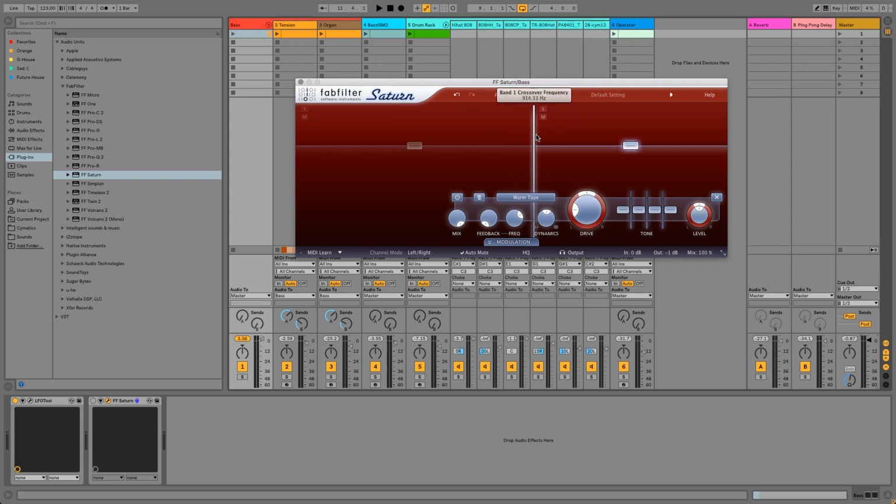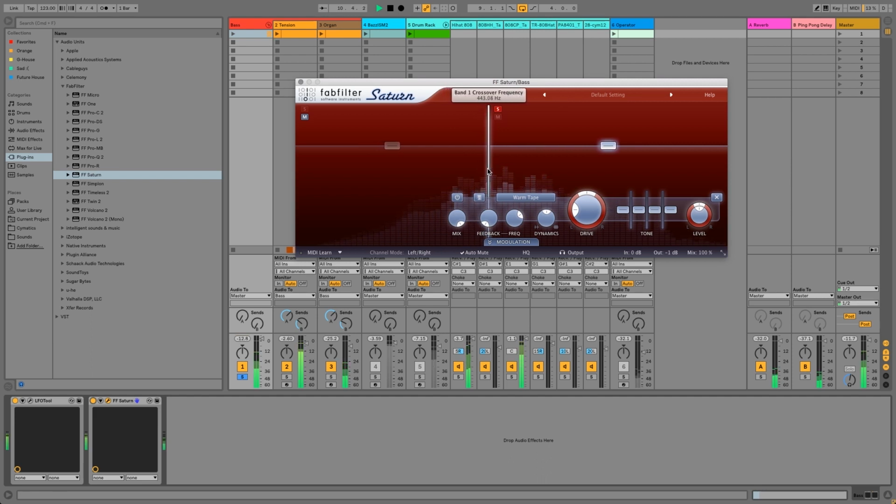We're just going to use 2 bands currently. And let's solo the top band. And enable our Saturn. And let's start to bring up the drive a bit.